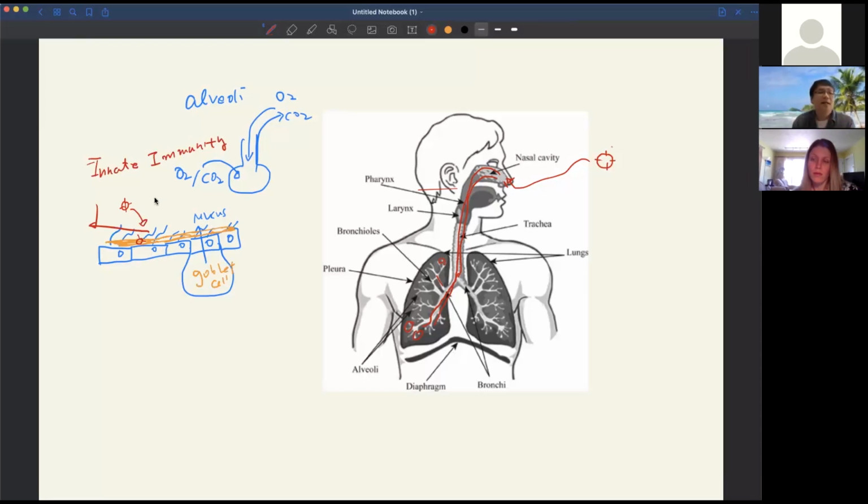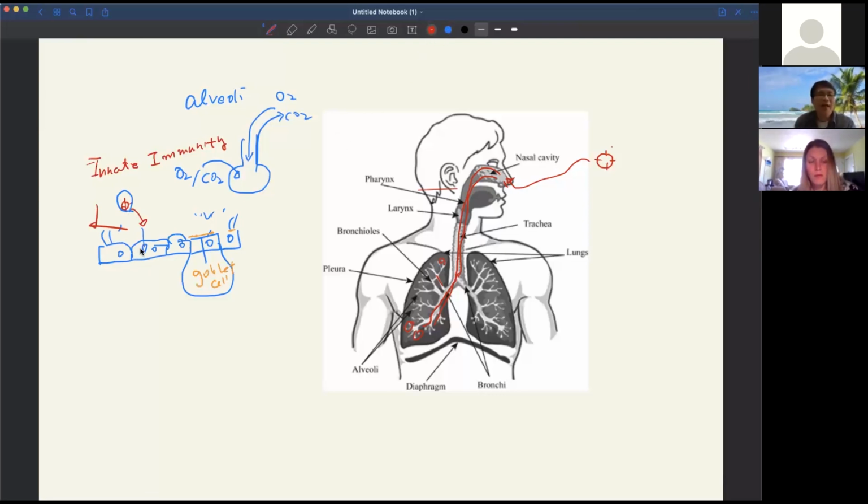However, if you don't have enough mucus, let's say in a very dry season, for example during the winter, and you have only a very thin layer of it, and let's say you are a smoker or you have been exposed to heavy pollutants, then you don't have a lot of cells with cilia on them. This is a great opportunity for the virus to start infecting these epithelial cells, unfortunately.